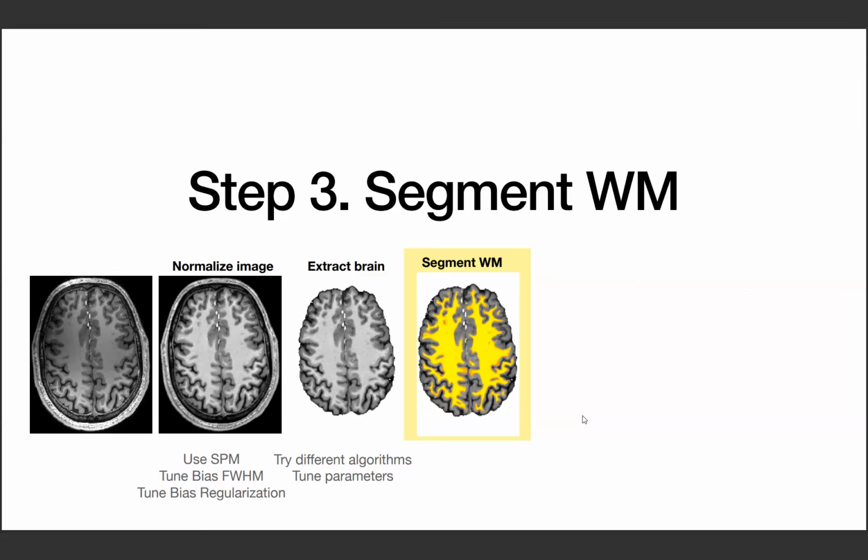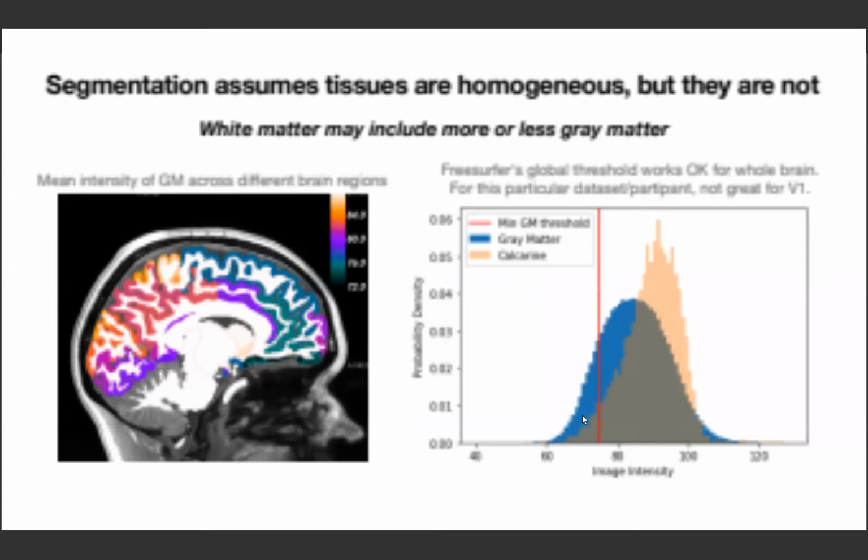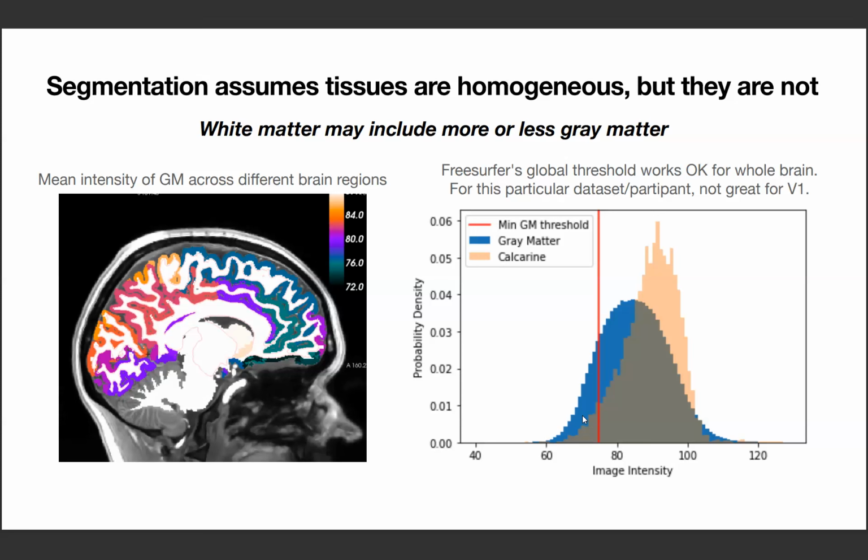It's where the first initial surfaces will be generated from. The difficulty here is that, in particular at 7T, the mean intensity of gray matter is changing all across the brain. And so we're setting these thresholds where we want to set the surface, or where we segment it, will also vary across the brain. If we have a threshold that works well for segmenting white matter.